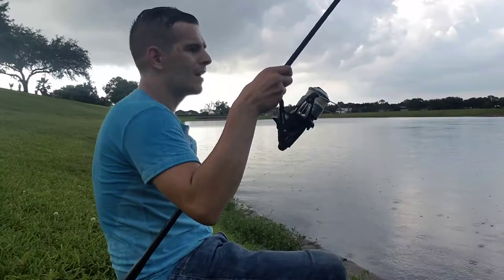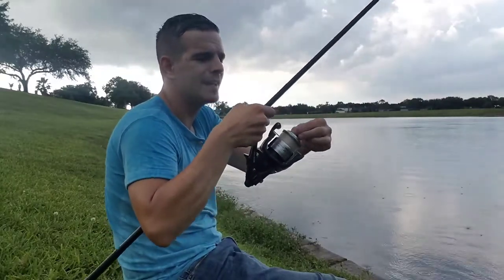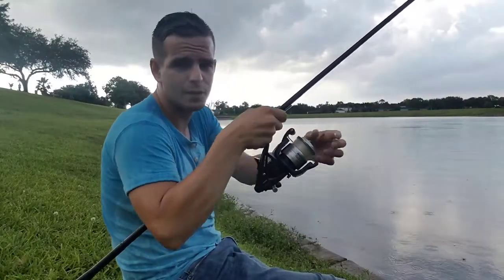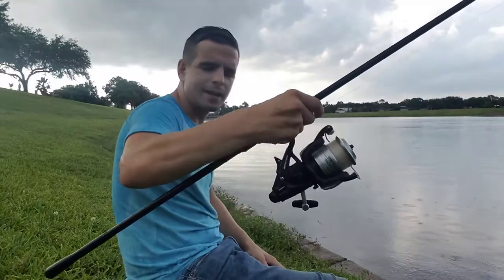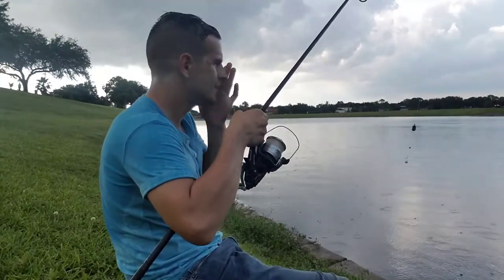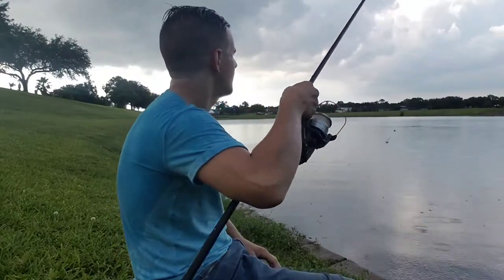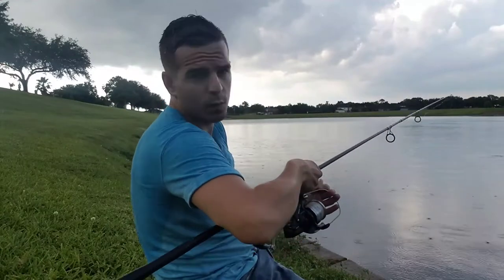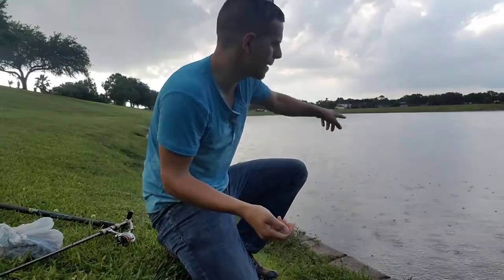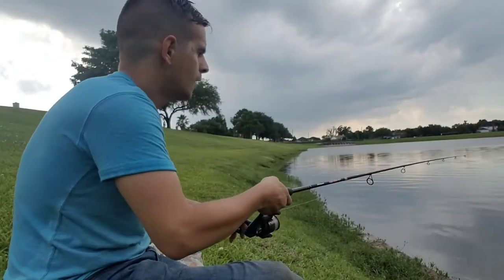Anyway, let's get this line in the water. I do love this setup — this carp rod with the Shimano OC reel. I don't plug brands a lot but this Fox three-pound test curve rod, which is a bit overkill for most carp but I also use it for catfish, paired with this reel really makes a phenomenal carp fishing setup. I'm just gonna toss it out here and maybe crush up some boilies to throw as a little hint of ground bait. I'll underhand pitch this right there where I saw the fish, and throw some corn in the area around where that pop-up is sitting.